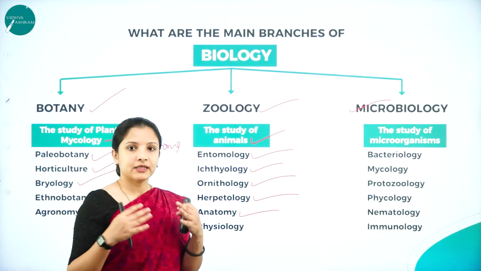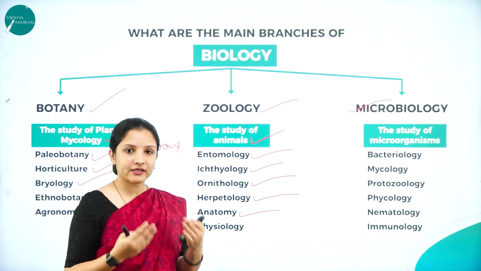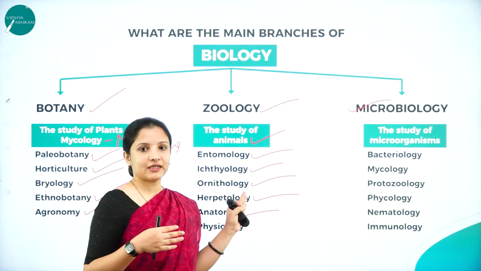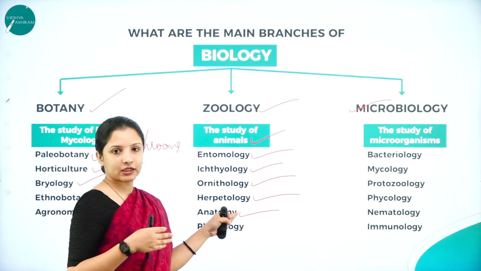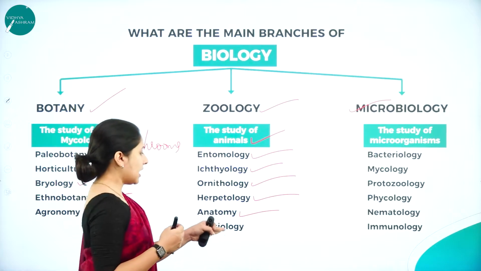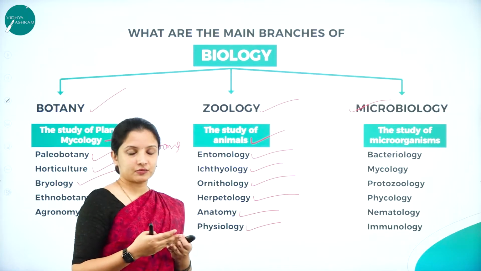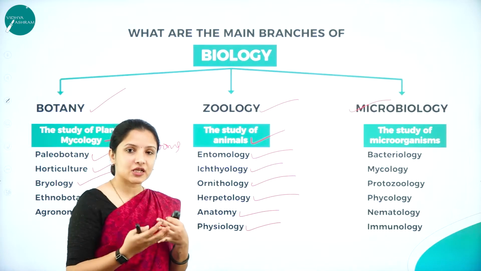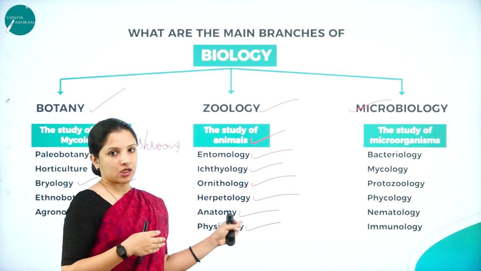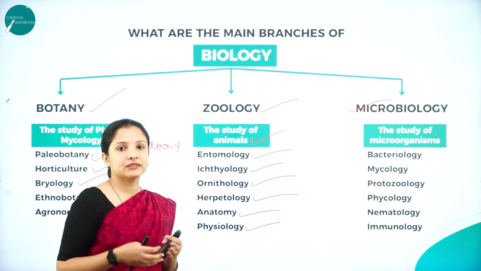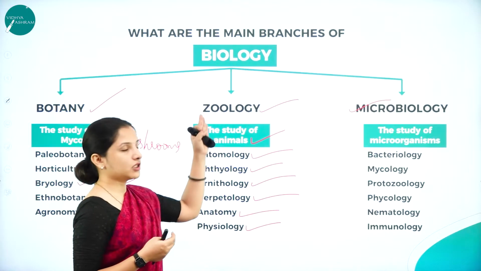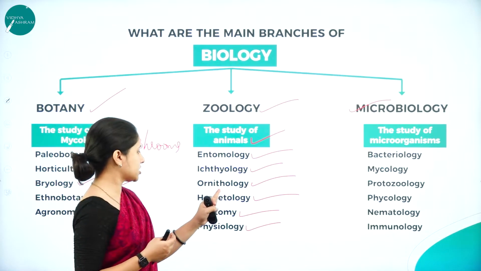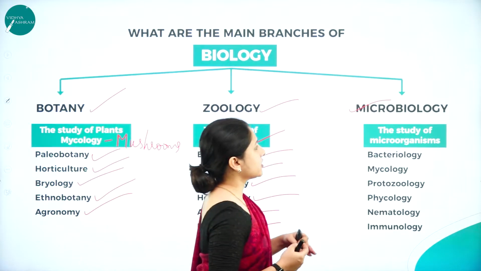Then anatomy is the inside of the organism, what is there, be it the digestive system, the skeleton, the cartilage, then reproductive organs, all that when we study comes under anatomy. Anatomy is very important in the field of medicine. And we study physiology. How digestion takes place, what are the enzymes involved in digestion, how the food we chew, what enzymes are produced, then the excretion process, all that comes under physiology. Various molecules or compounds or enzymes or proteins that are produced in the body all come under physiology. So under zoology, we have entomology, ichthyology, ornithology, herpetology, anatomy and physiology.